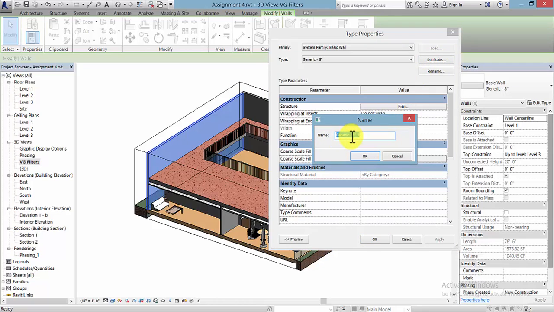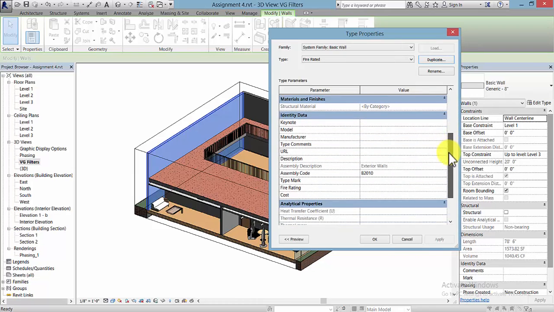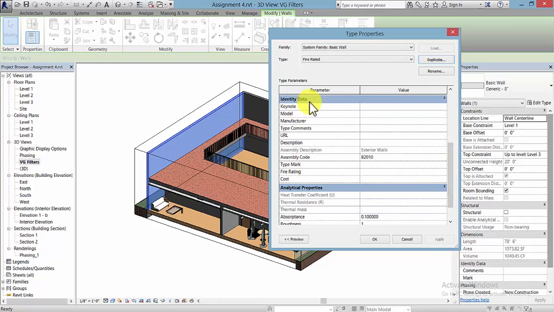It will be called here, for the type of wall, fire rated wall, but more importantly is that down below under the identity data, the fire rating here, output 2 for the 2-hour rated wall.